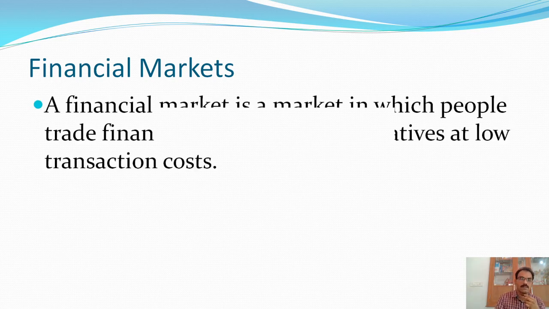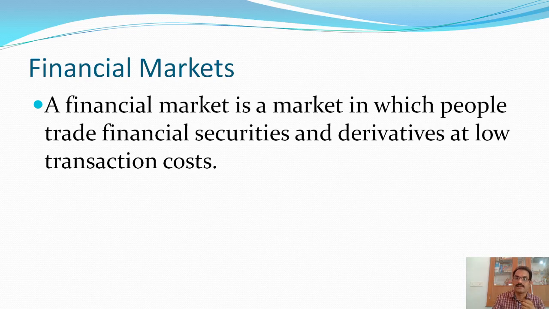Dear students, today we are going to discuss financial markets. So, a financial market is a market in which people trade financial securities and derivatives at a low transaction cost. So, in a financial market, what we are dealing with is people trading financial securities and derivatives at a very low transaction cost.